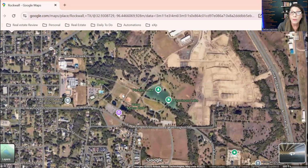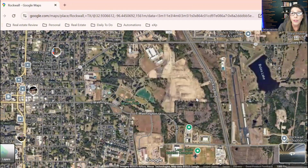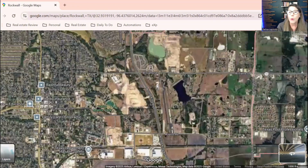Harry Myers is also where they do the big 4th of July fireworks show. And I'll tell you, it is so big, we actually don't even have to go into Harry Myers in order to see them. Typically, what we will do is we will park right here, okay? So right here on 66 and Stodge Hill Road, which is also known as 3549, we will sit over here and we will be able to see all of the fireworks that are shot and displayed here. And they put on an amazing fireworks show.